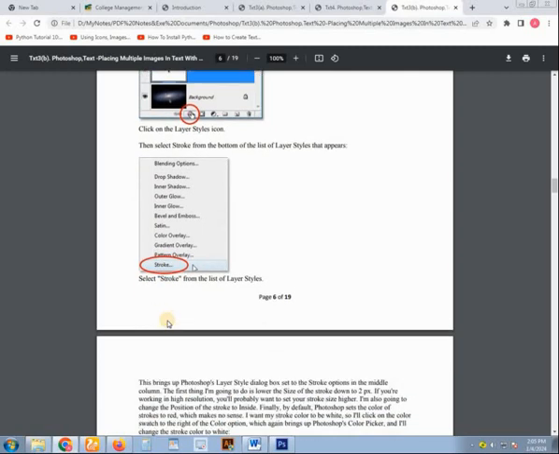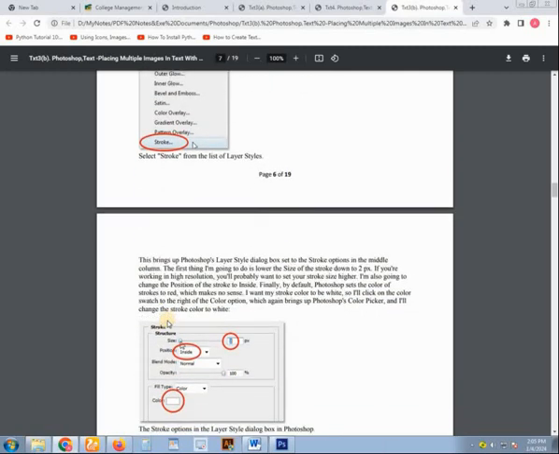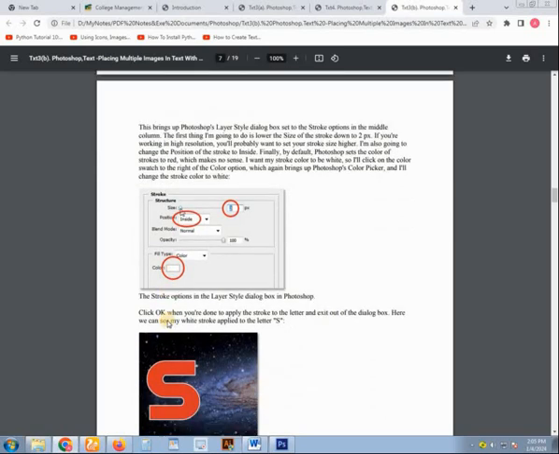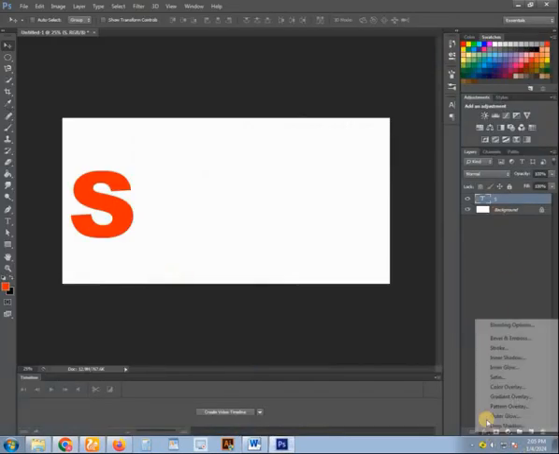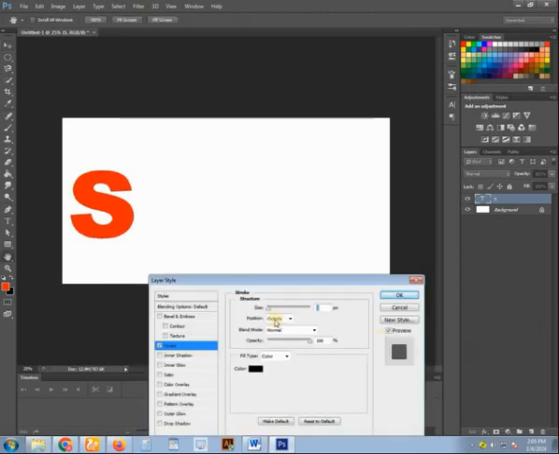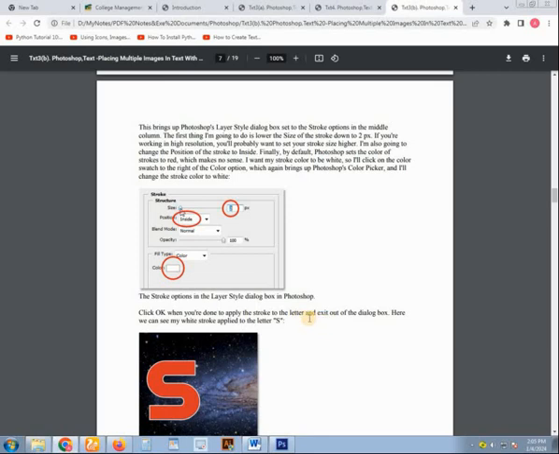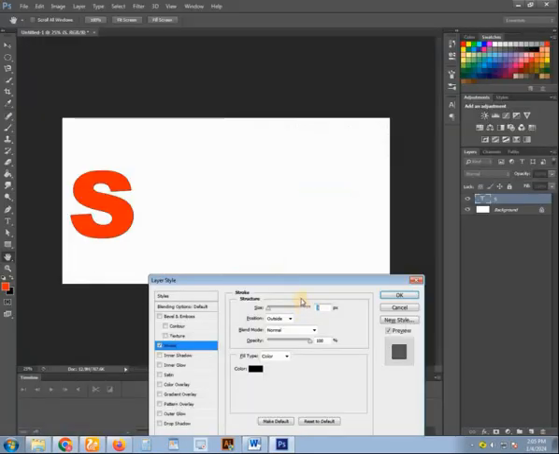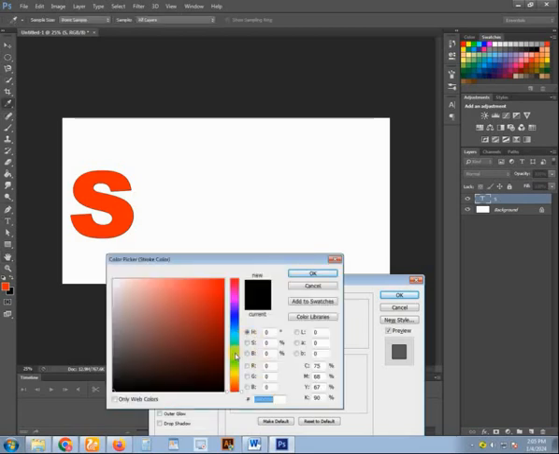Oh, before you duplicate, I would like you to have some stroke on that text. So again, like we did earlier, you go down here and stroke, and make the stroke some kind of color, like black or white, or whatever. In my case, I'm going to use black.